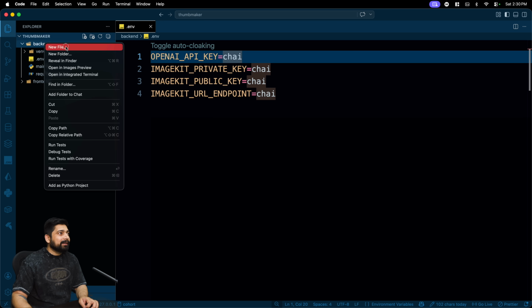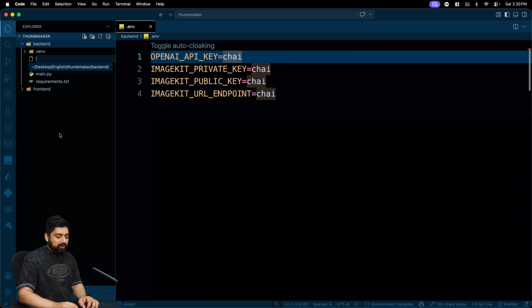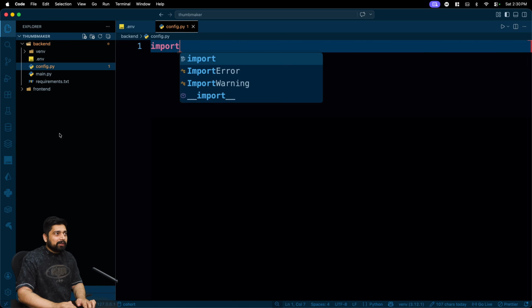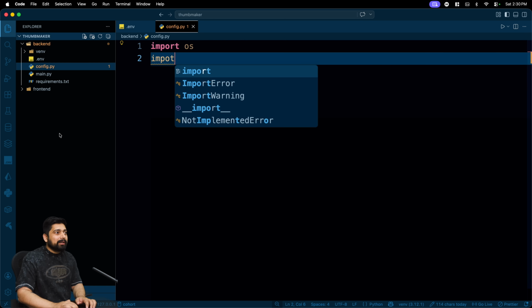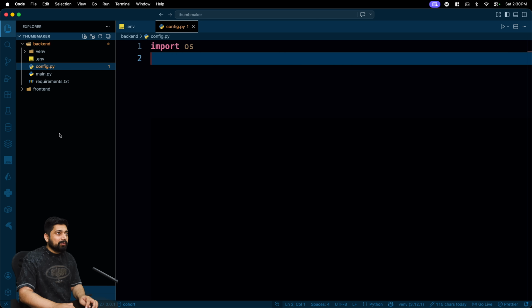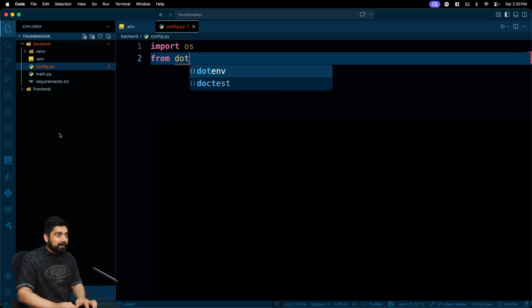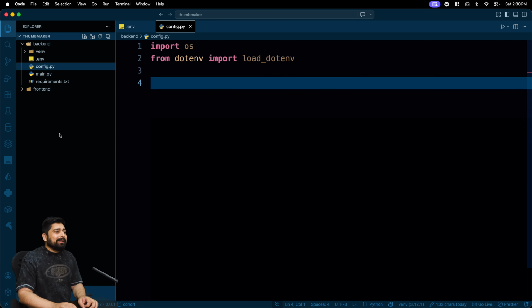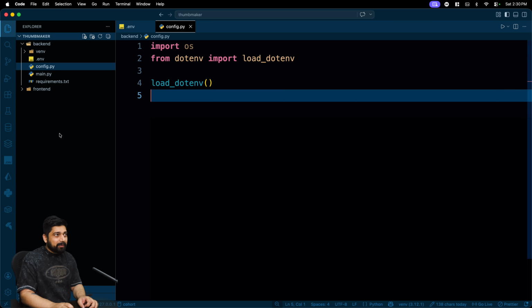So for this, we'll create a new file. I'll right click and create a new file. And this is usually known as configuration. So go ahead and call this one config.py, of course. And the way we do this configuration is simply load all these files. First of all, go ahead and import os. Then we want to load this from the .env. So from dotenv, we want to import this load_dotenv function. Now this function, you simply go ahead and call load_dotenv. It automatically loads the .env text file. Instead of loading this from the system environment variables, it loads that from the environment file.